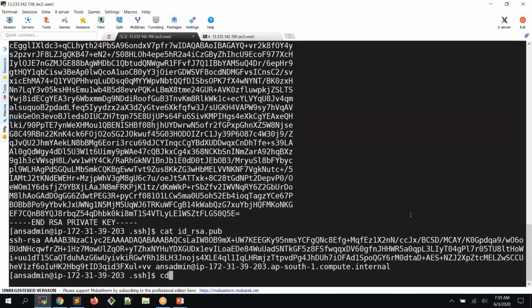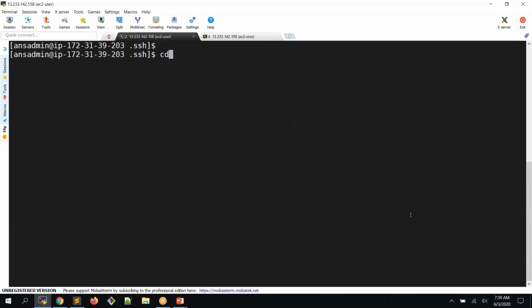Okay, so clear the screen and cd ... Please do remember that you should generate the keys for ansadmin, not for any other user like ec2-user or root user. You must generate SSH keys for the ansadmin user. All right, next thing is we are going to install Ansible. To install Ansible, we should be root, or else we can install from here itself with the sudo command. Whenever I use sudo, I become root, or the commands are executed as a root user.